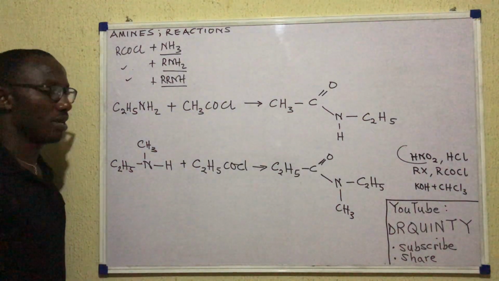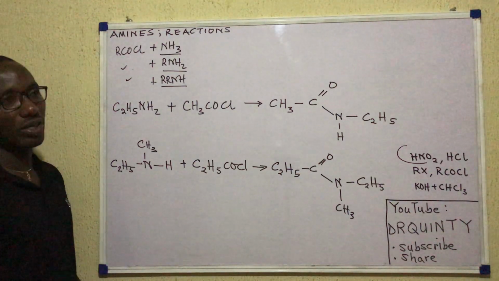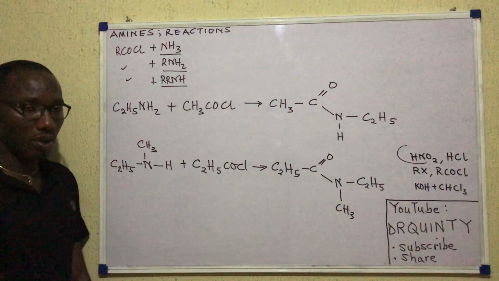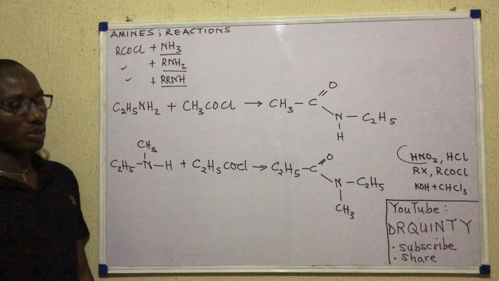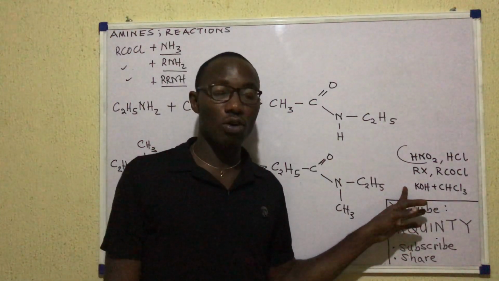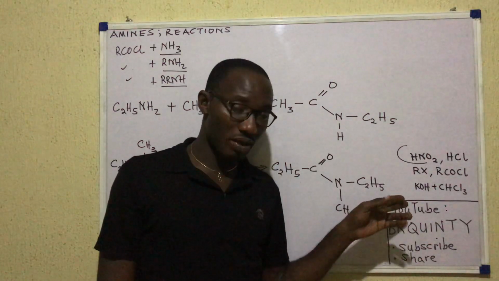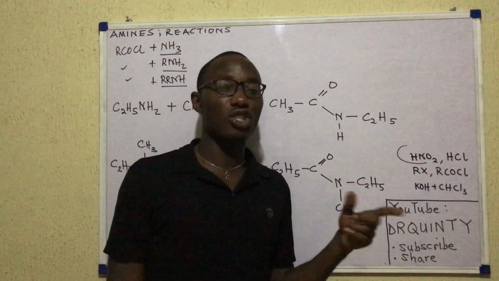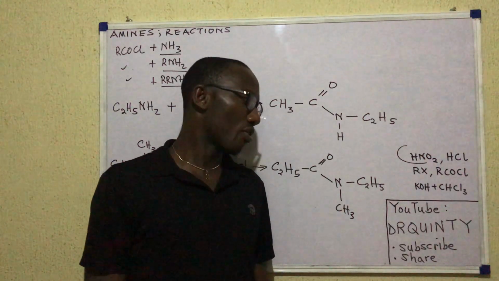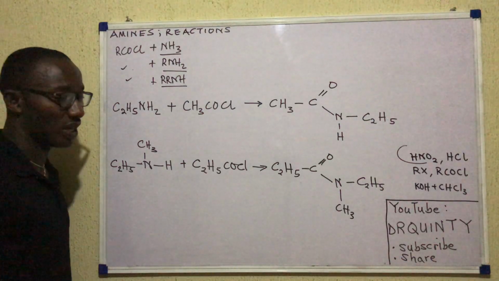Now, to end the amine video, we look at the last reaction. That last reaction is one that only primary amines undergo. Primary amines are the only ones that undergo that reaction, whether primary aliphatic or primary aromatic. As long as it's primary, it will undergo that reaction, and as long as it's not primary, it will not undergo that reaction. Reaction with potassium hydroxide and CHCl3, chloroform.